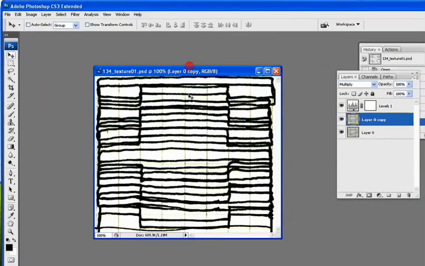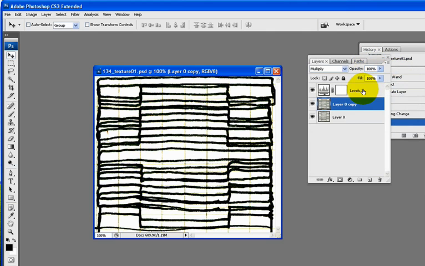What I want to do now is cut some of the background image out so that we get double lines in places but not in others, and again do it in a non-destructive way so that we can go back and change it. To do that is a real tricky way of using what's called a layer mask.